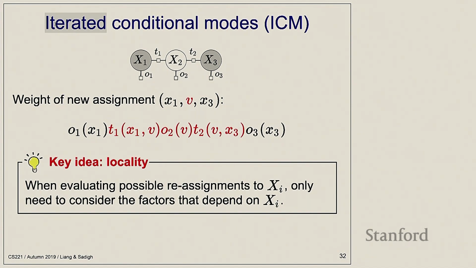Yeah? If you just kept doing this with every variable, would you eventually arrive at the optimal solution, or could you end up in a cycle? Yeah, so the question is, if you have your 3 variables and you keep on going through them, choosing one, clamping the others, and then choosing the best value for it, would you arrive at an optimal solution? And the answer is no. And we'll see that in practice.